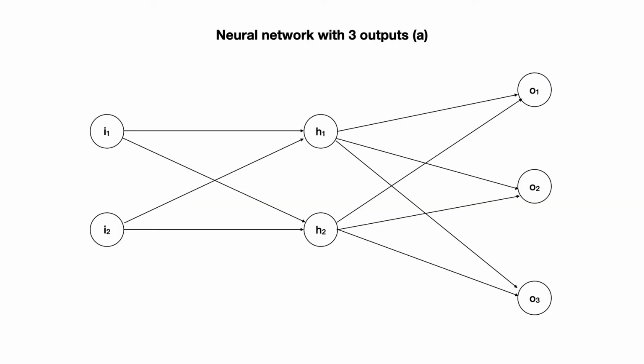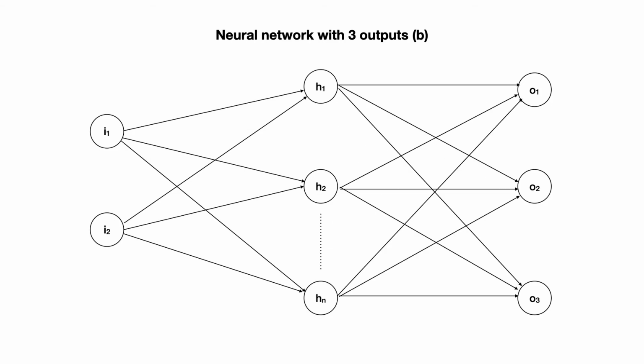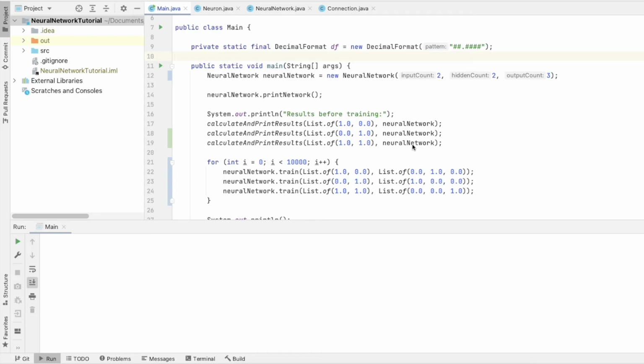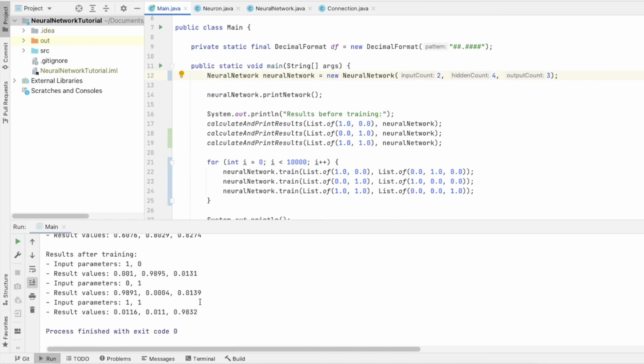Let's check our network again. We have only 2 hidden layer neurons, but our training set is a little bit more complex than that. Therefore, we could try to increase the number of hidden neurons so our neural network has more ways to calculate values. We can easily increase it just by changing the count here and running the program again. As we see, results are much better. So increasing the hidden neuron count improved our neural network for this task.